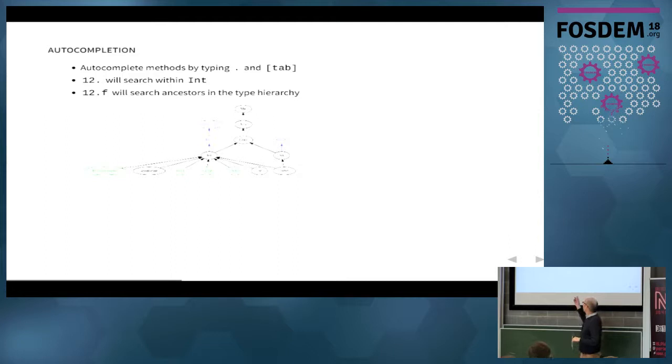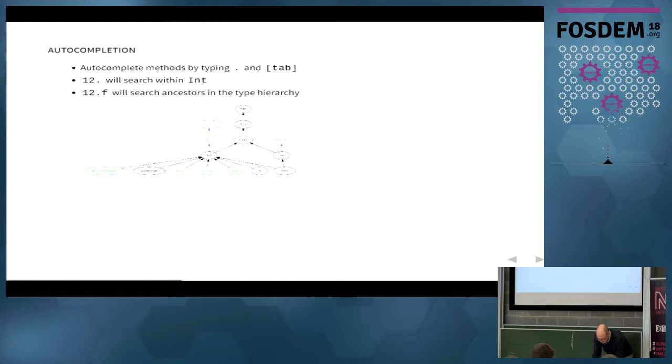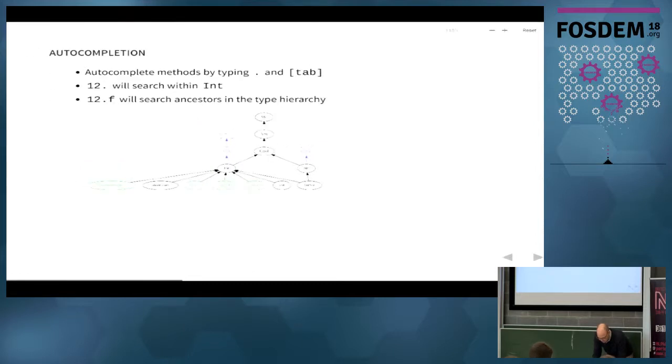Now this gets a little interesting in Perl 6 because there's a very rich type hierarchy. So this is a picture of the type hierarchy. Maybe I can zoom in here. Let's see. Oh, that didn't work. Control. There we go. So this is the type hierarchy. Int is in the middle here, and you can see that int inherits from real and from numeric. And int also inherits from something called cool, which is something that could be an integer or could be a string, which inherits from any, which inherits from the generic class.